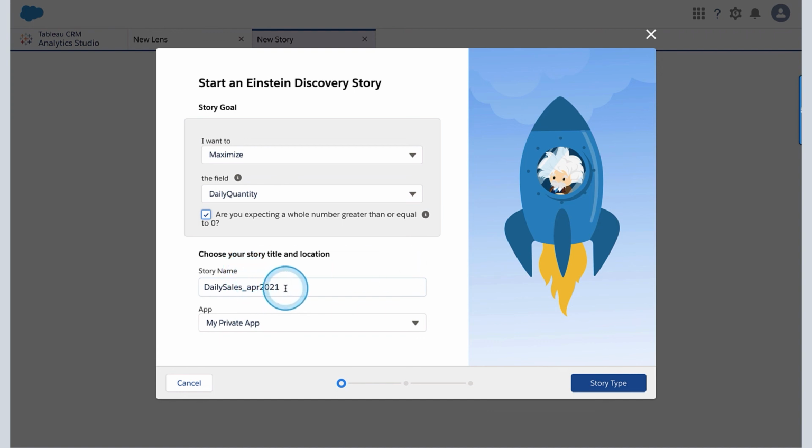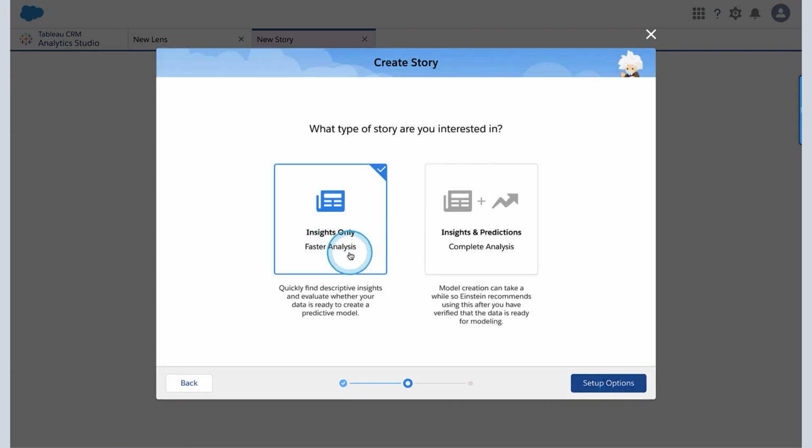And I'm going to call the story the same. So I'm going to hit OK, story type. Remember, if you have a large data set, and this is the first time you're running that CSV with 200 files, etc., on the first pass you can run it in size only just to get a faster analysis. In this case, it's a very small one. It's just 6 variables, 30,000 rows, so I want everything together.